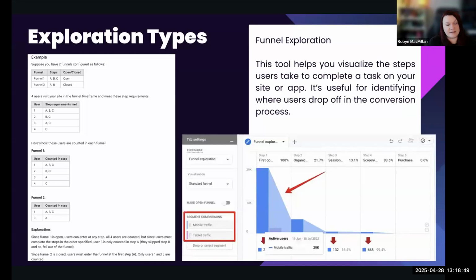Why was that disconnect? And if there's a big percentage of that happening, your social content isn't aligned with what people expect to find on your website. So you can start making the changes so that when they come from that source and they come to that website, they start in that funnel, they're at step 1 of that funnel. If they're not moving to step 2, you can then make the decisions and make the changes to enhance that journey moving forward. And that's the key thing here.